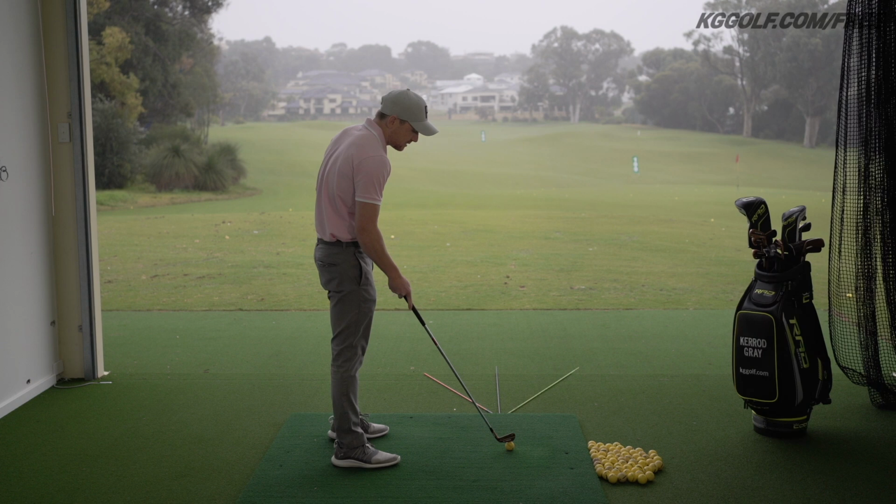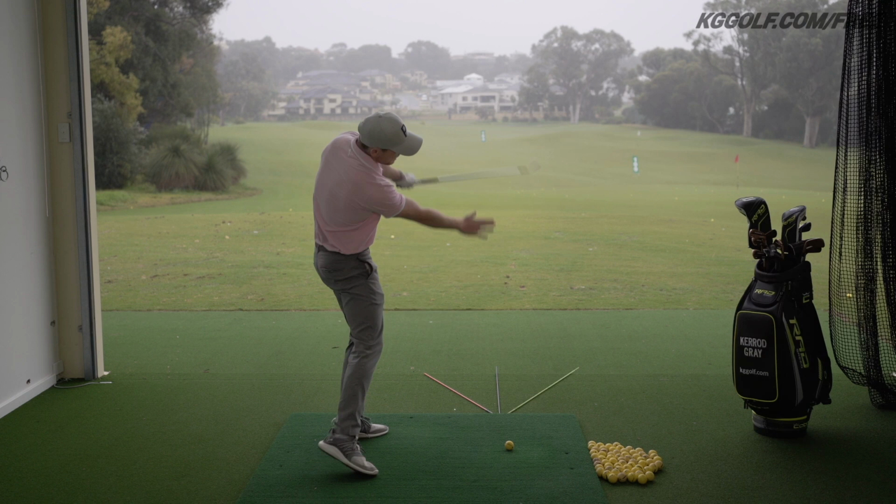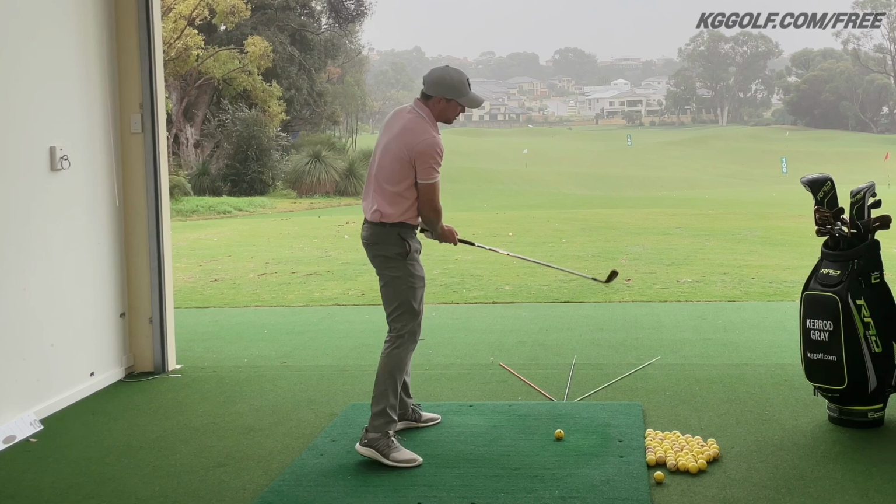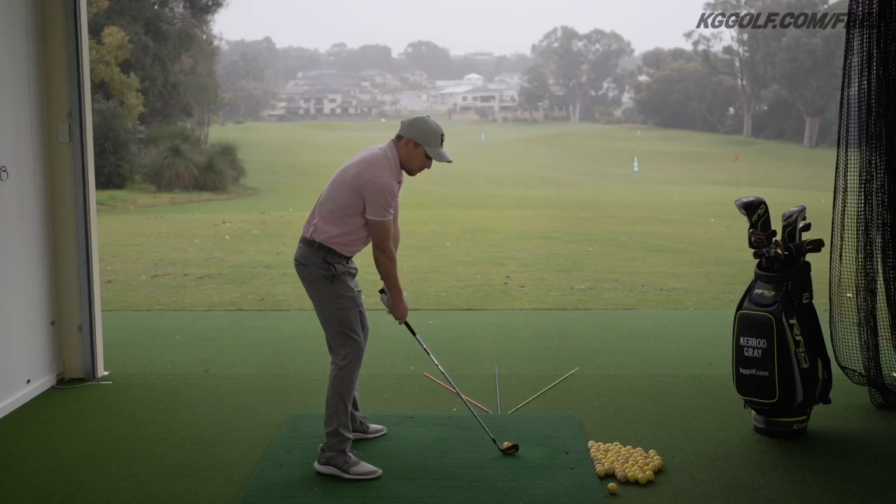A draw would simply be the opposite. We would see the golf club travel from what would be a low to a high position, low to the ground, and then extending out. For me, that's gonna head out to the right, being a right-hander. Generally, what we see with those players as well is they can turn the face down. And what we see with that was that would just deliver the club more from the inside and then get that ball starting to curve right to left.